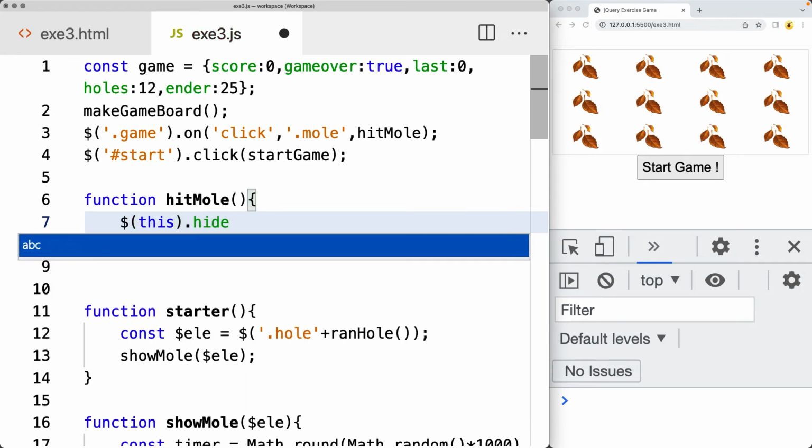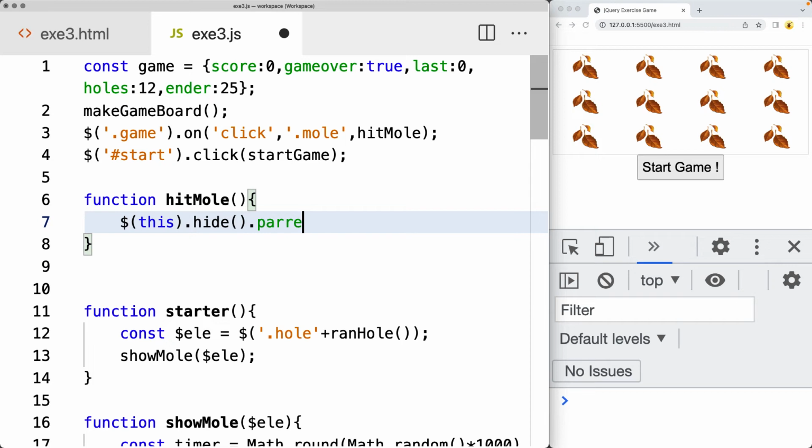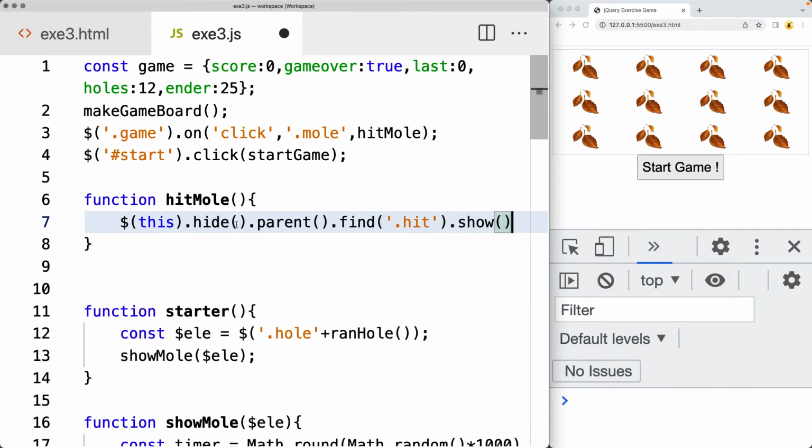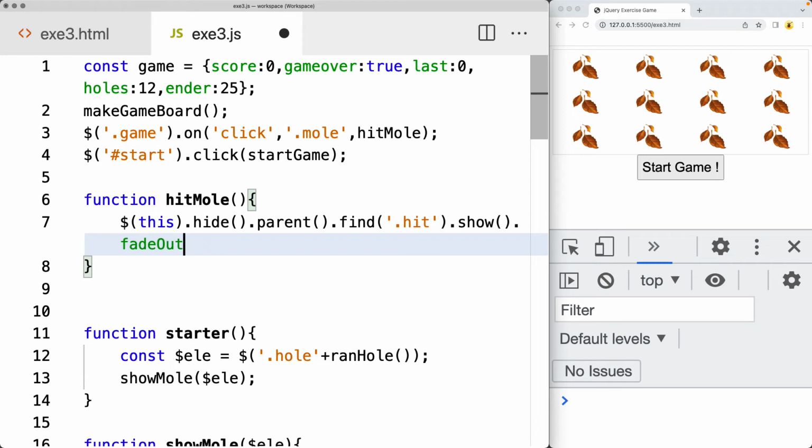And then we want to hide the parent and find the elements with a class of hit to show that element. So we're hiding the mole, and then from that we're traversing up to the parent, and from the parent we're finding the descendant of hit. So we're showing the hit, and then let's have a fade out of the hit.